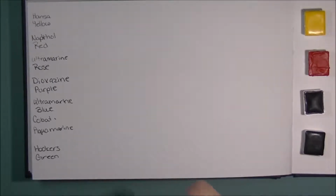I am looking at their websites. If I look at the Hansa Yellow page, it does say Hansa Yellow was introduced in the early 20th century as a replacement for fugitive light colors. A brilliant warm yellow, versatile mixing color, Hansa Yellow is non-toxic and permanent. Then it tells you that it's available in half pan, full pan, or tube formats, and what palettes they have that it's available in.